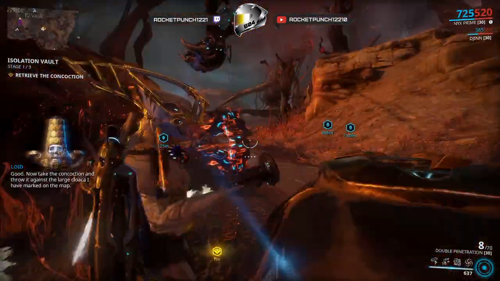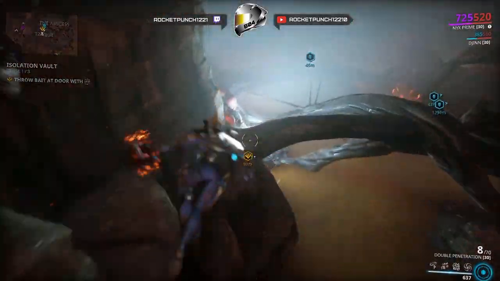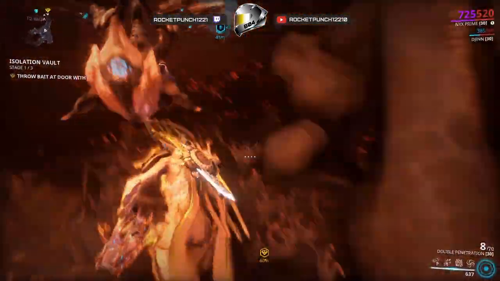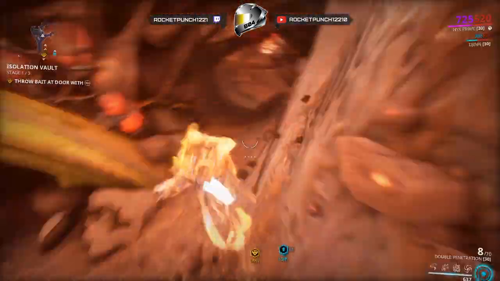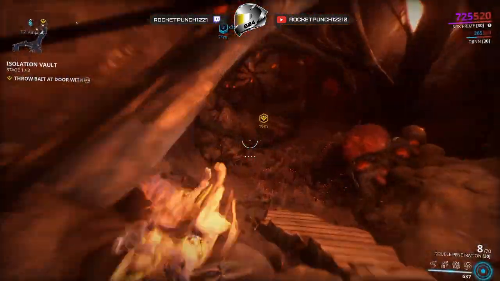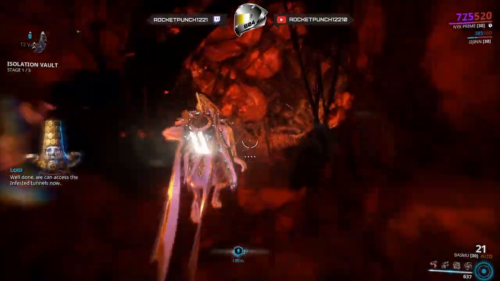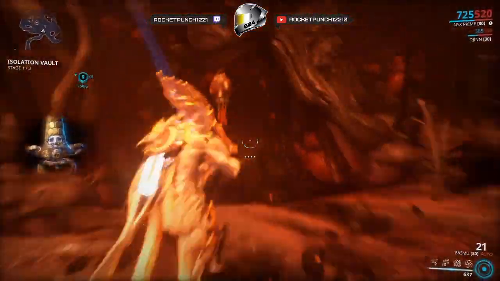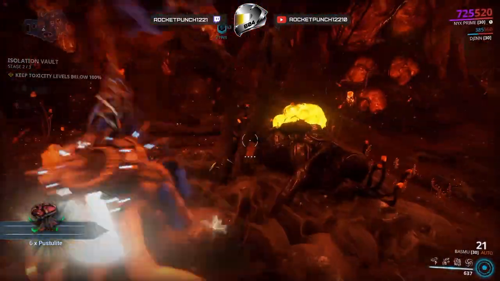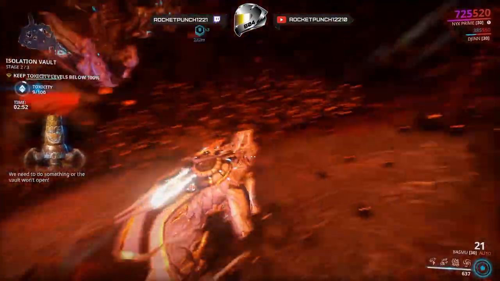Now take the concoction and throw it against the large cloaca I have marked on the map. Well done. We can access the infested tunnels now. Head inside. Oh, wow. It's so toxic in here, it'll burn your casing off. We need to do something or the vault won't open.